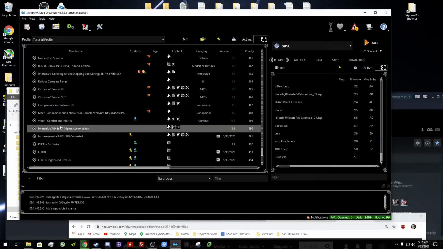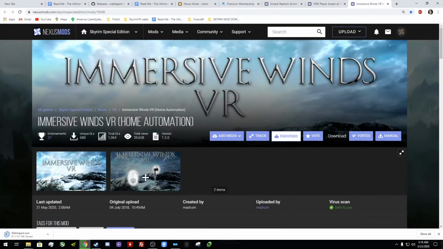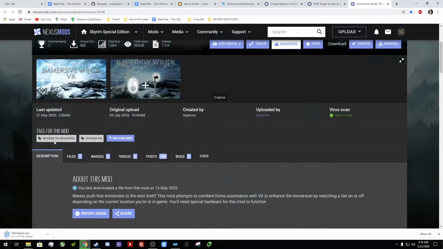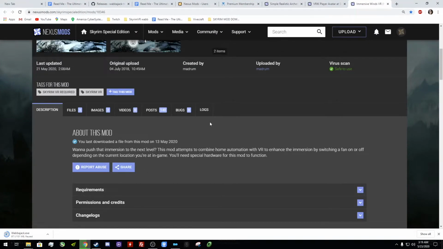Now this one requires a little bit more setup, but if you have a smart plug, it's pretty cool. It'll blow wind on you depending on where you are in the game, so for more immersion, you know. And it's pretty easy to set up.